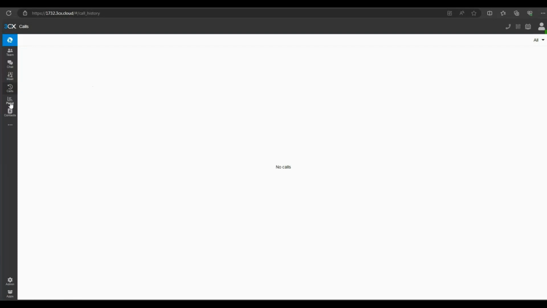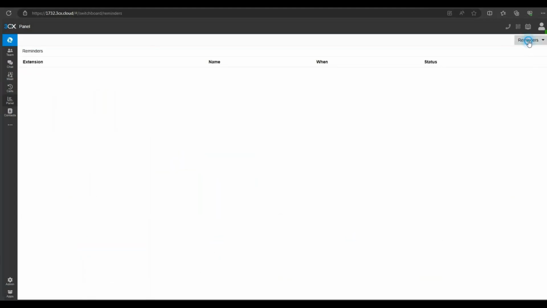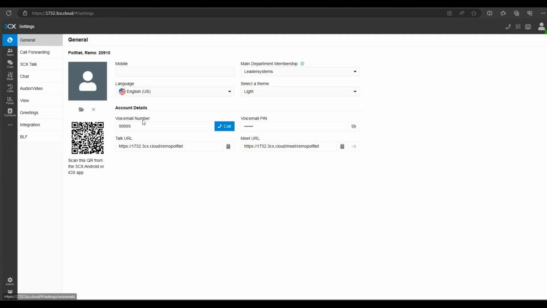We have the chats, of course, nothing happened there yet on that device because I set that up without any information. We have the wallboard, we can set reminders, we have the contacts, we have the voicemail, and then again we have the settings where we can choose whatever kind of system that we want.